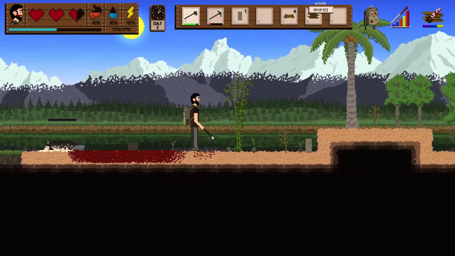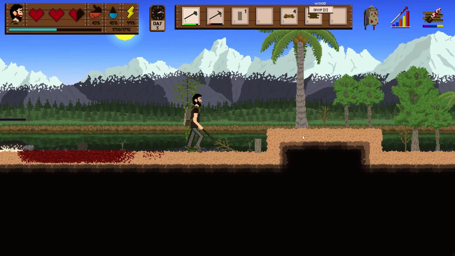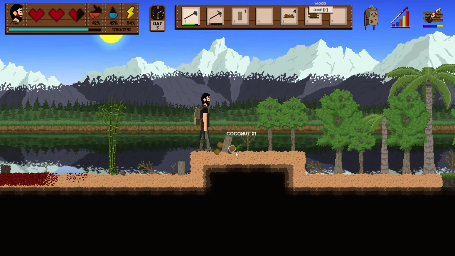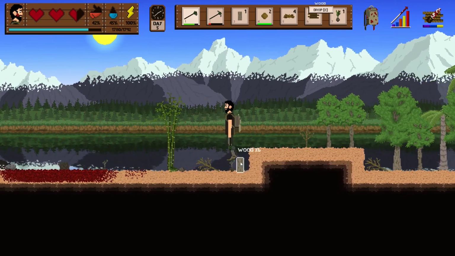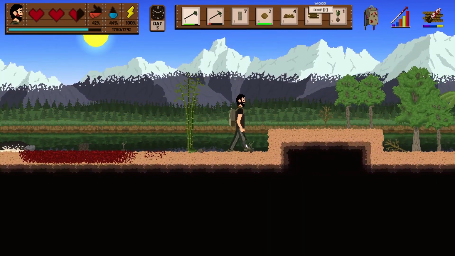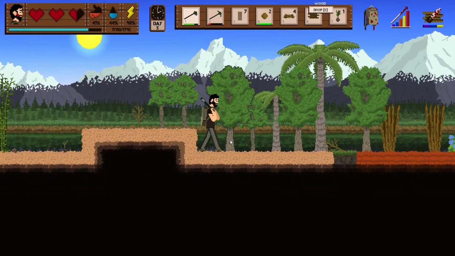Look at you now, huh? That was that. I should probably eat. Ooh, I don't have anything. Add some coconuts. I like the coconuts. Get those, pick those up. Coconuts, baby. Oh, I don't want to cut that down. Let that grow. We want that to grow for future woodage.